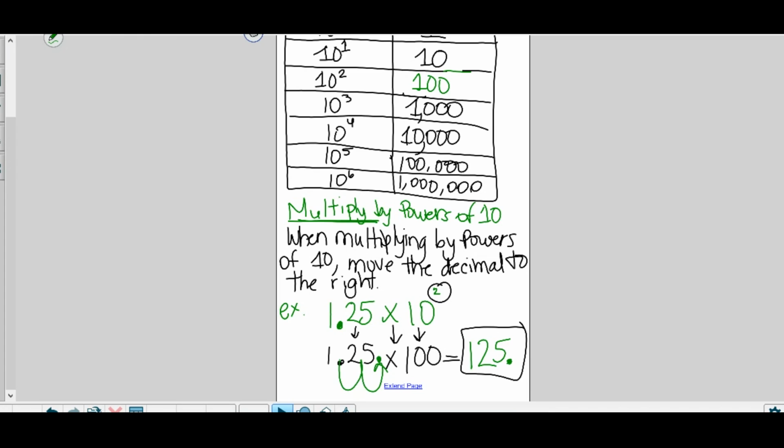Now, at this time, our problem said 1.25 times 10 to the second power. So what I would do is I move my decimal point out of the way to the right, because that's what we're supposed to do when we multiply by powers of 10. And there's the decimal there. We move it to the right. We're moving it as many times as the exponent says, or as many times as we see the number 0. So I turned it into a 100 down here, and that 100 has 2 zeros in it. So I'm moving my decimal point 2 places to the right, and it goes there. And you see in our answer now that number is 125. Let's do another one.